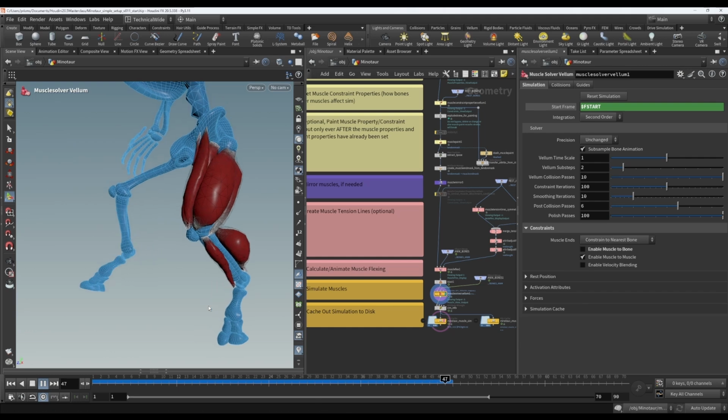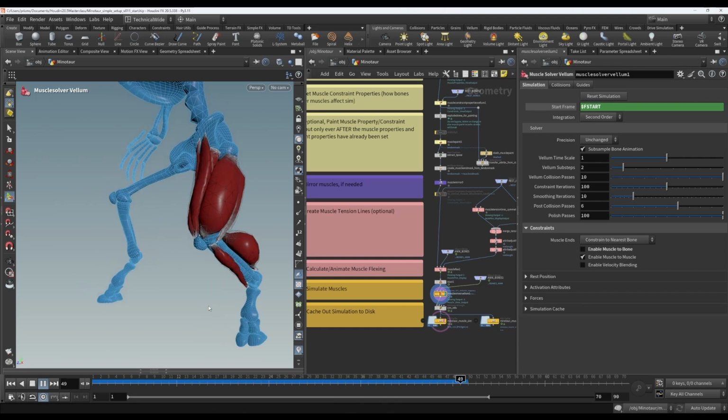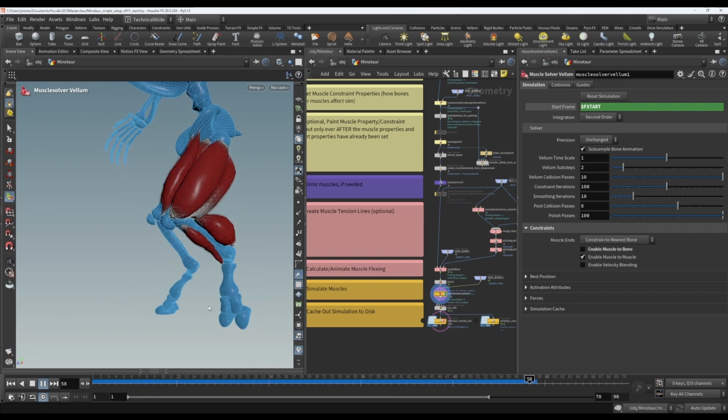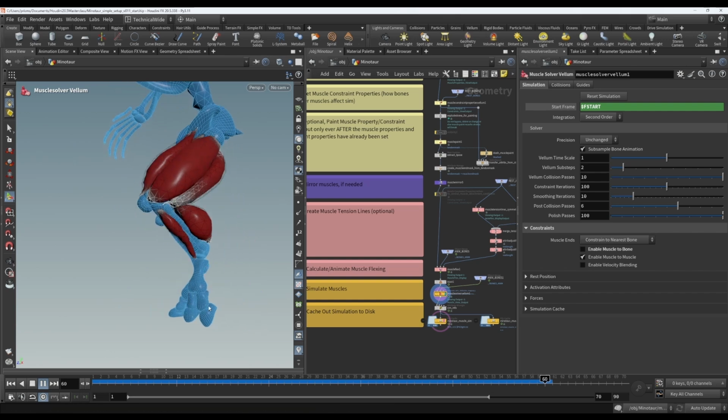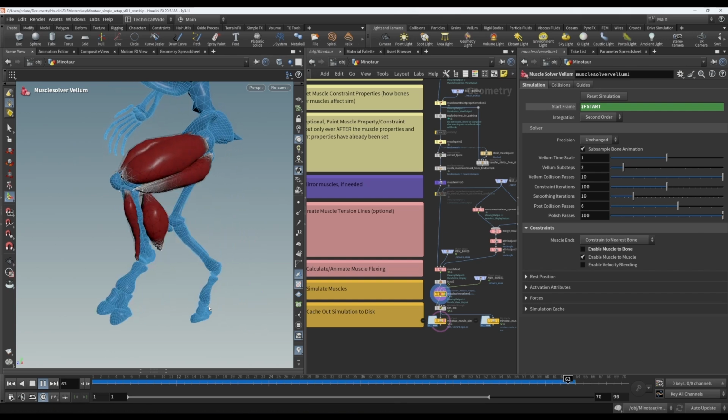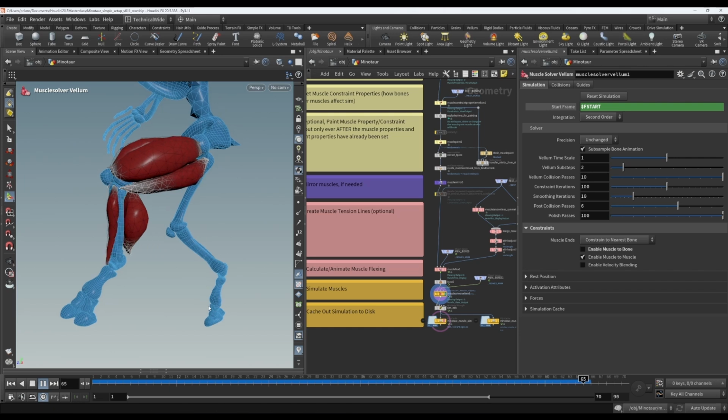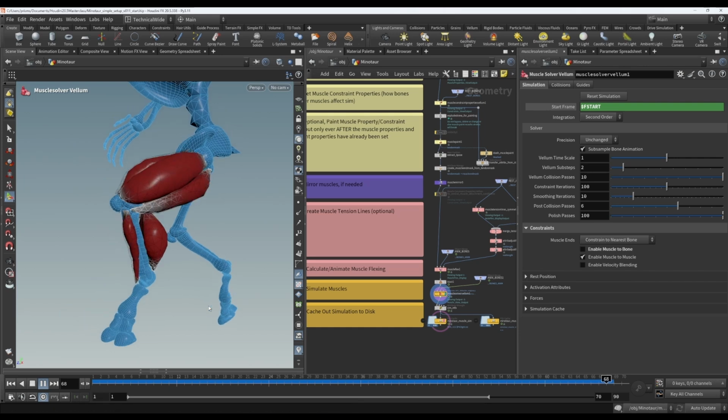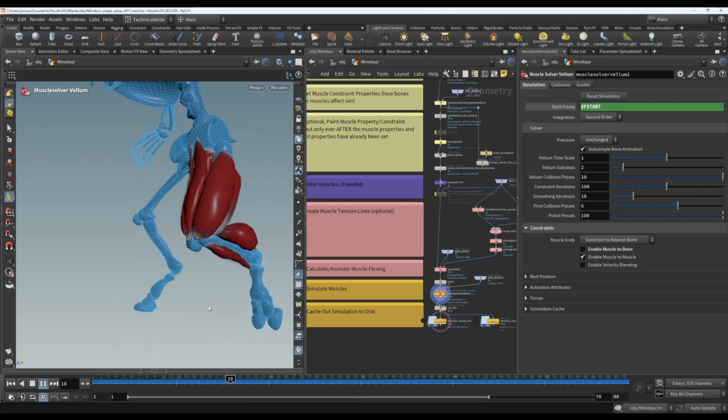And that's nice to maintain jiggle. With the calf muscles, the muscles on the lower legs, there aren't as many, in this model at least, next to one another. So we might have to rely a bit more on the muscle to bone constraints to keep that in place.